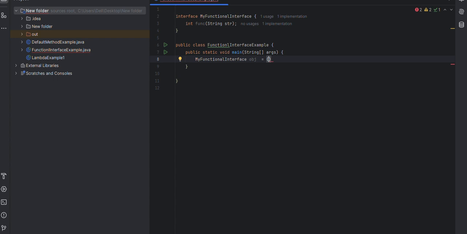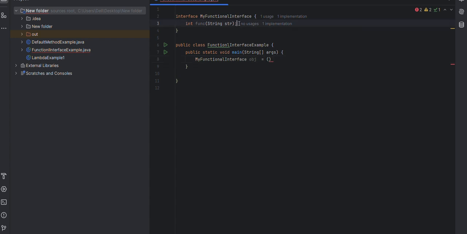Now here you can understand why there is only one abstract method in the functional interface. Here you are directly providing the body of a method. Now there is no ambiguity about which function it needs to implement.